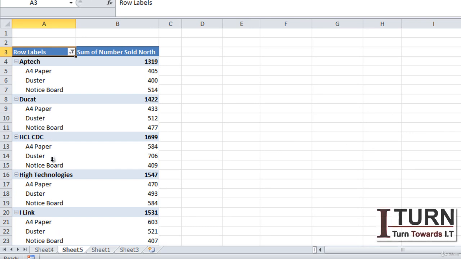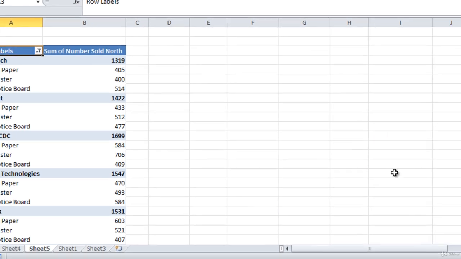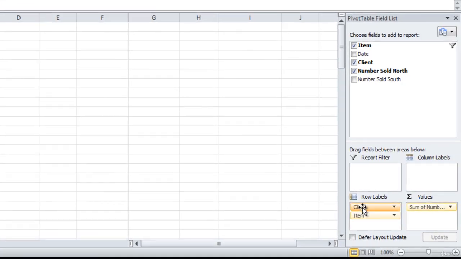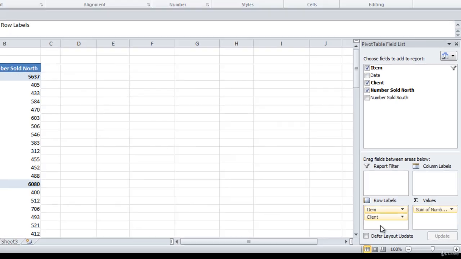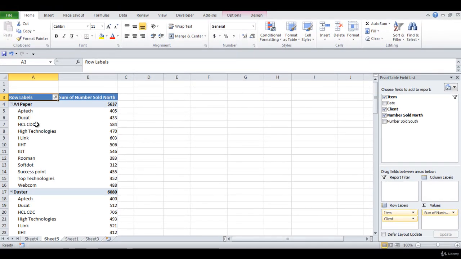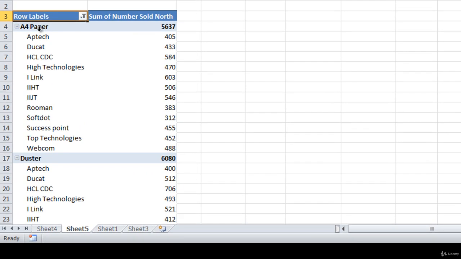However, if you want that, okay, clients are let's say more, items are less, so items should be displayed above, you may simply take the client and drag it below item. So it's going to be like this. You may see now the items are in the upper section and the client is displayed under the items.